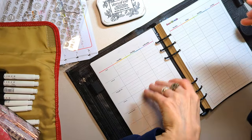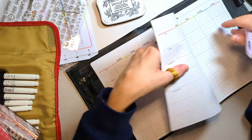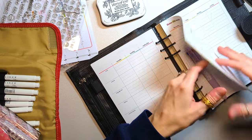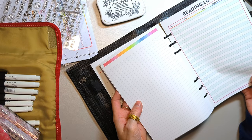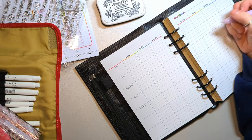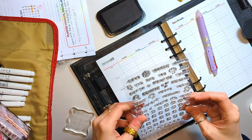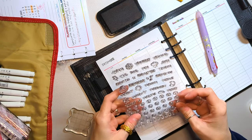All right, so I'm going to skip last week since this is undated and I can do that. So I'm just going to take out a week and add it to next month. Next year, oh my god. I do have a reading log here, which I have not used yet, but I've been keeping track of the time that we've been playing our visual novels. So let's make it all pretty with these stampies. December. And what the heck is today? Today is Wednesday? The 7th.